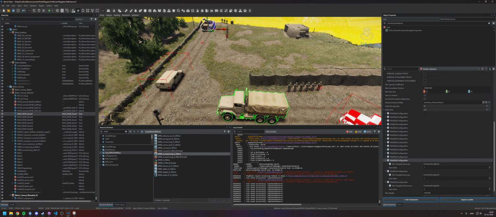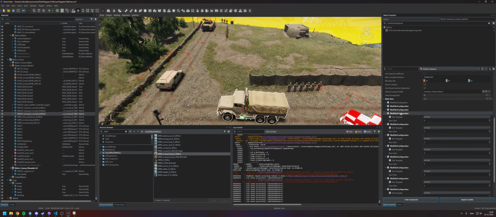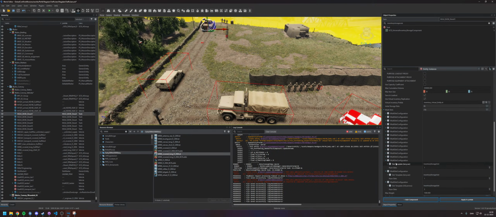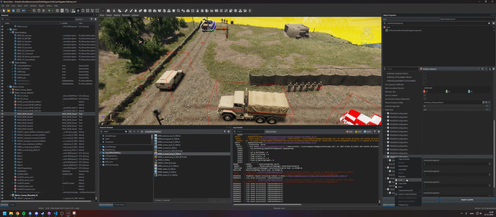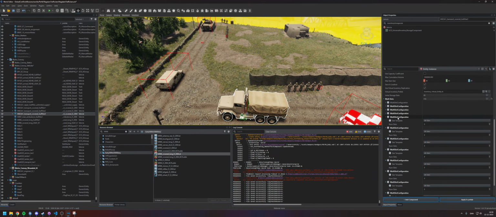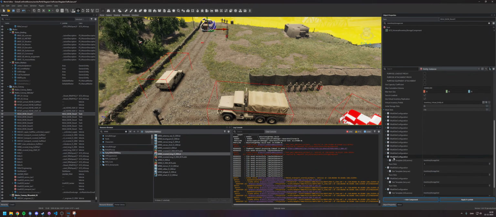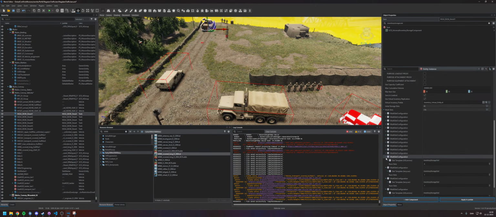Open. Sure, I hope someone who's looking at this is gonna be able to.